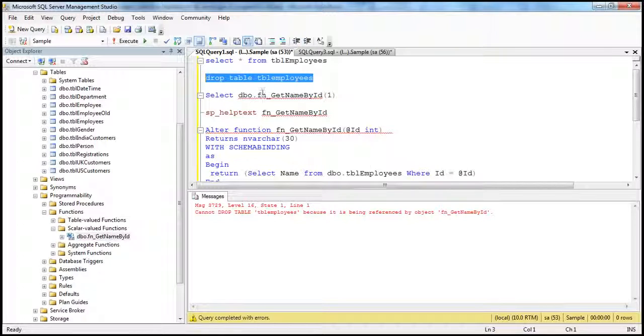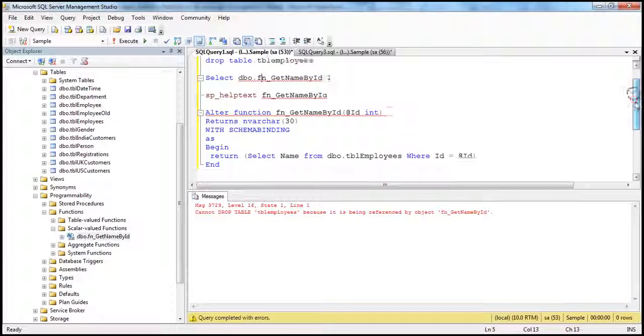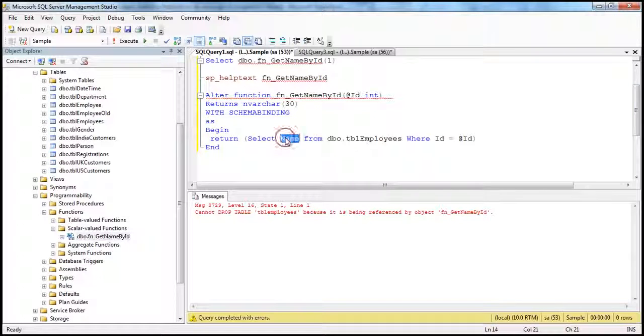Not only deleting, if somebody tries to drop the name column or ID column, your function will still be affected. So these kinds of changes or deletions will not be allowed as long as your function is schema bound. That's the advantage of using the schema binding option.